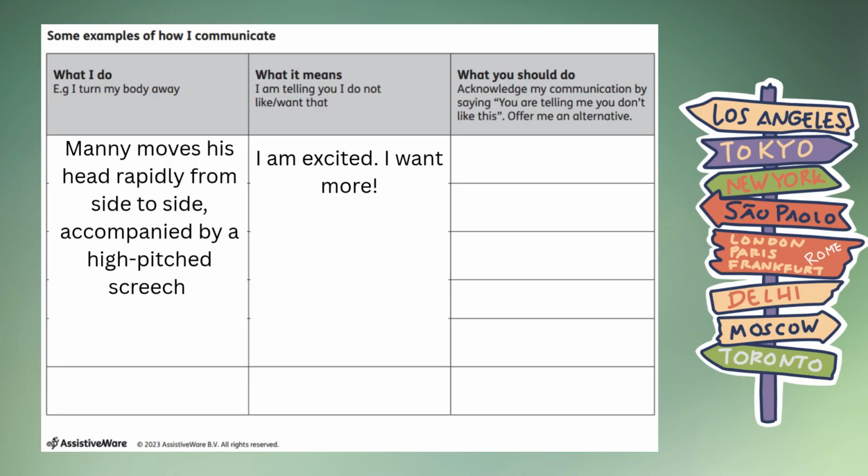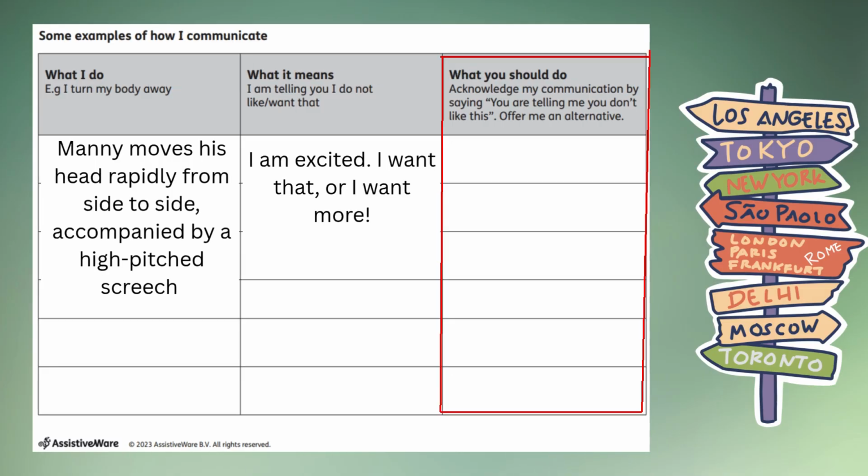This step is critical to help staff respond appropriately. If Manny's behavior was misinterpreted as distress, they might respond in a way that would increase the likelihood of challenging behaviors. If they stopped the activity because they thought he was upset, he might become frustrated and try other behaviors to encourage the activity to continue. His communication attempts might also decrease since they are not being reinforced.